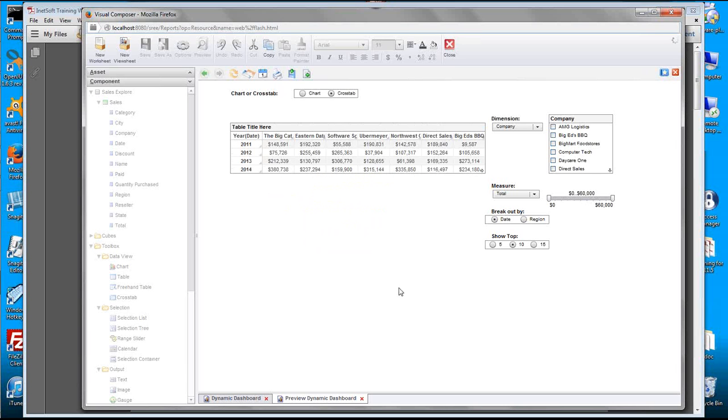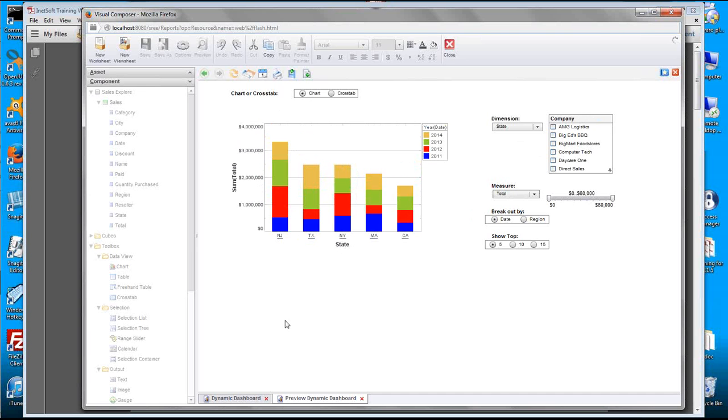So this gives the user the opportunity of choosing whether they want to see a graphical version of this data or a tabular version of this data. All right, and everything should still be functional. I can select state or the top 5, and I can make these selections both for the crosstab and the chart. It's just that at any given time, only one of those will be visible to the user.